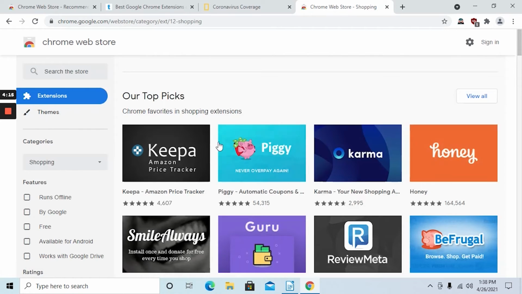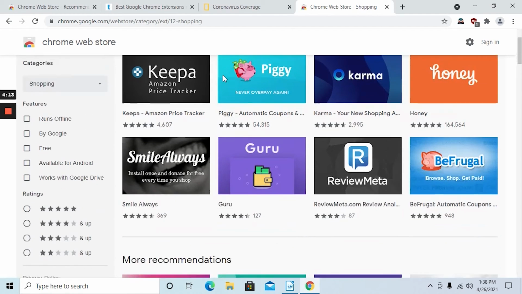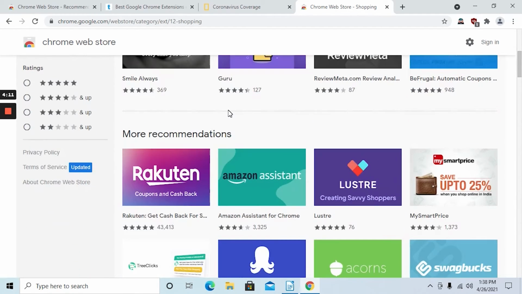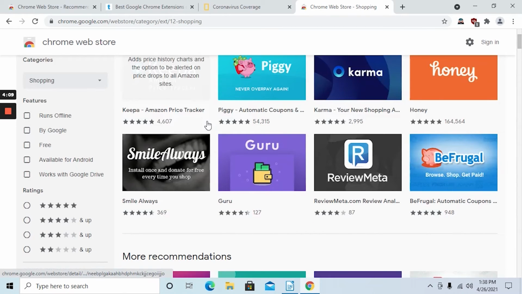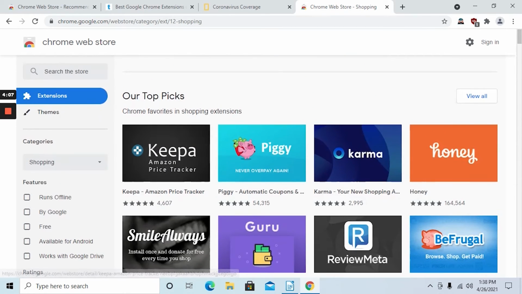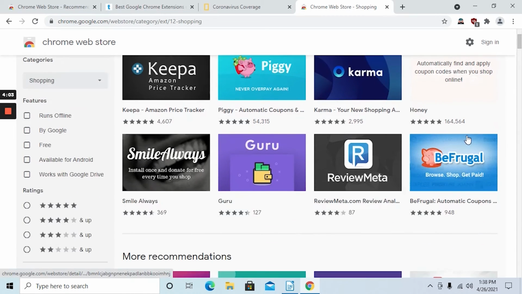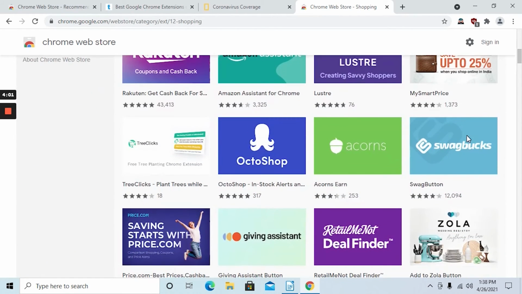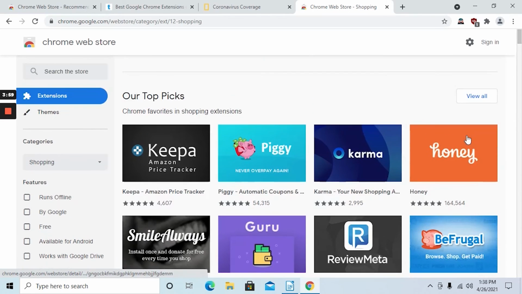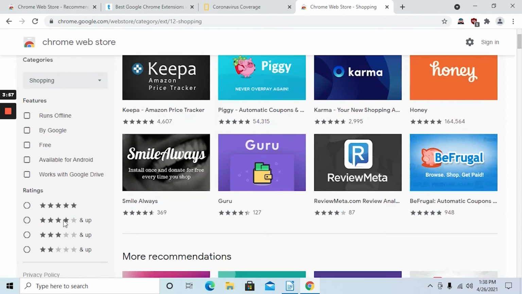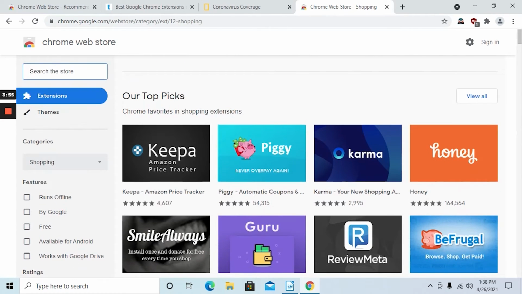There are shopping extensions that help you compare pricing, or look at historical pricing of a particular item, for example. Honey does that. Camelizer does that as well for Amazon, if we can find that.